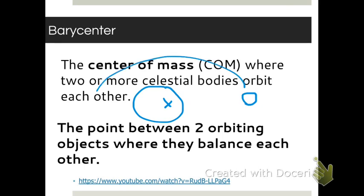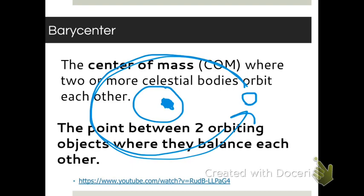So we always say that it's the moon that's going around the Earth, but really, what the moon is orbiting around is the barycenter, so around this point right here. The Earth is also orbiting that same barycenter, but because the barycenter is within the Earth, it barely looks like the Earth is moving. For the Earth to get around this point right here, all the Earth has to do is basically sway in a little circle, while the moon would have to actually go all the way around. So the moon is the most obvious thing moving, but technically the Earth is moving as well.